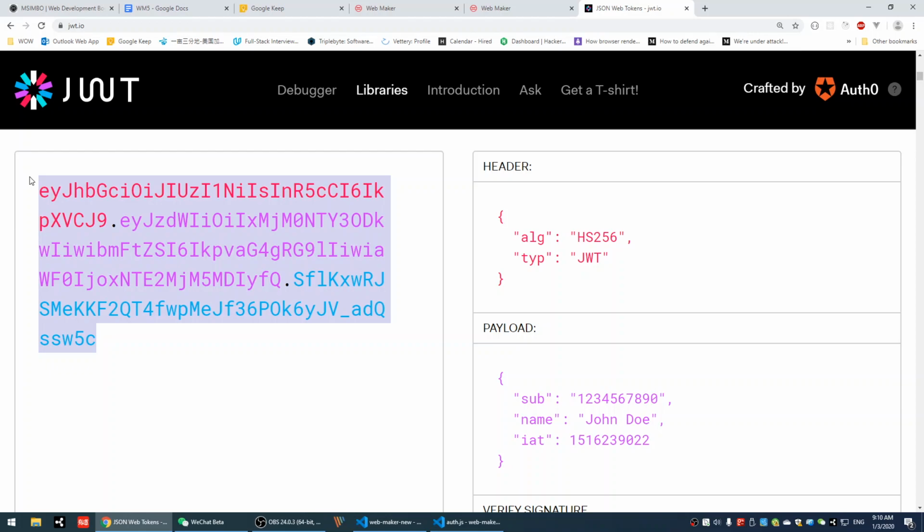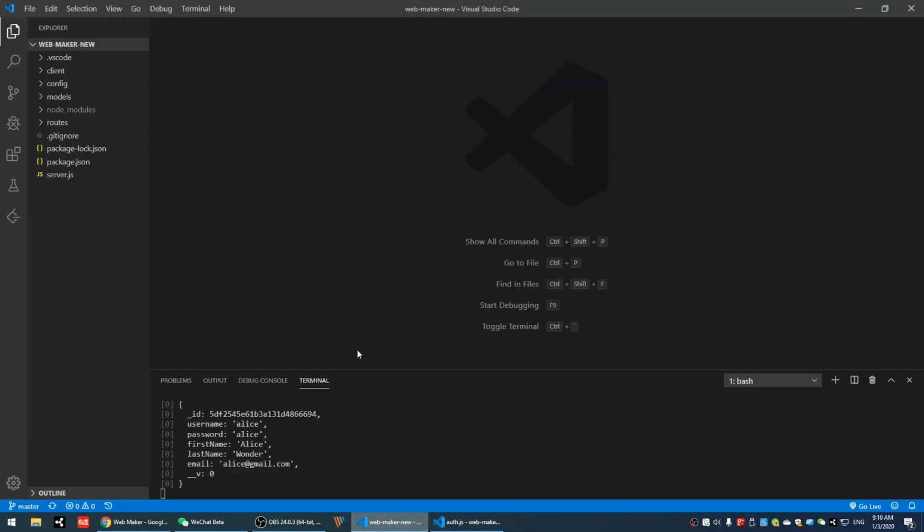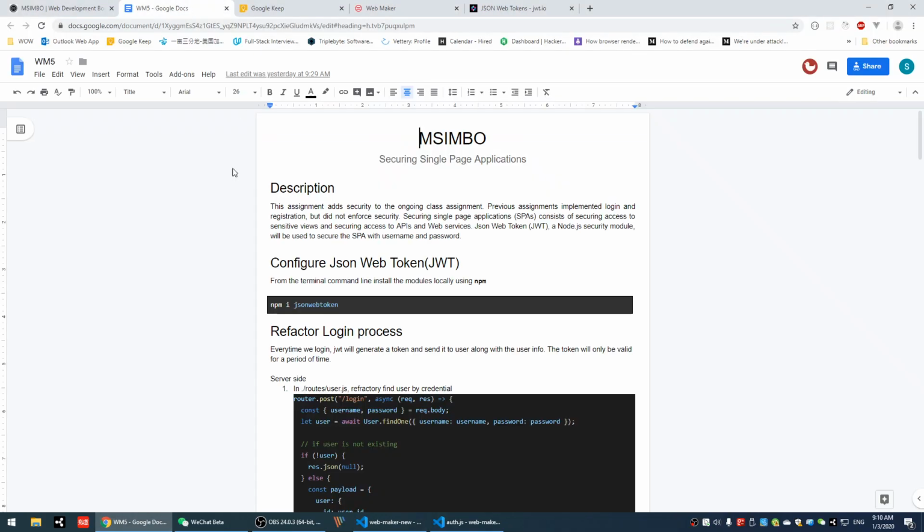All right, so today we're going to implement that process into our application to guarantee the user can only go to the profile once they log in. Otherwise, they cannot go to the profile, right? So here is our application. I already opened it, and it has already finished the database part, has everything set up, and we are going to basically follow the next assignment description.